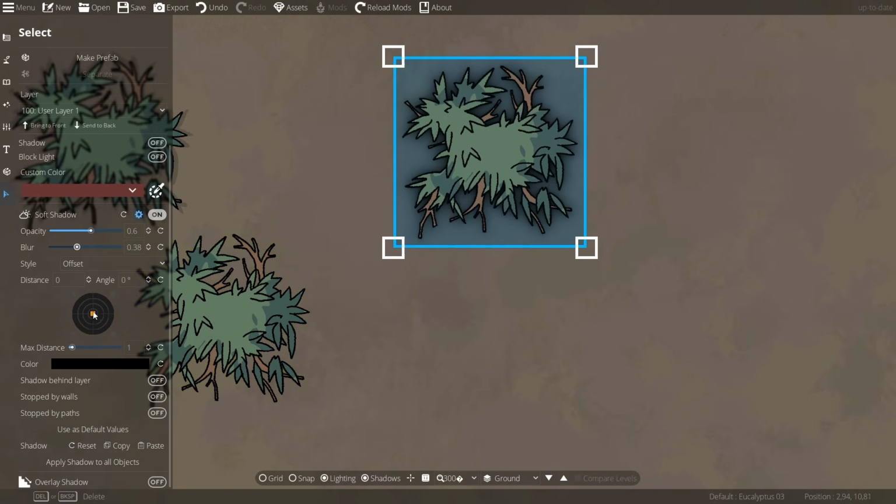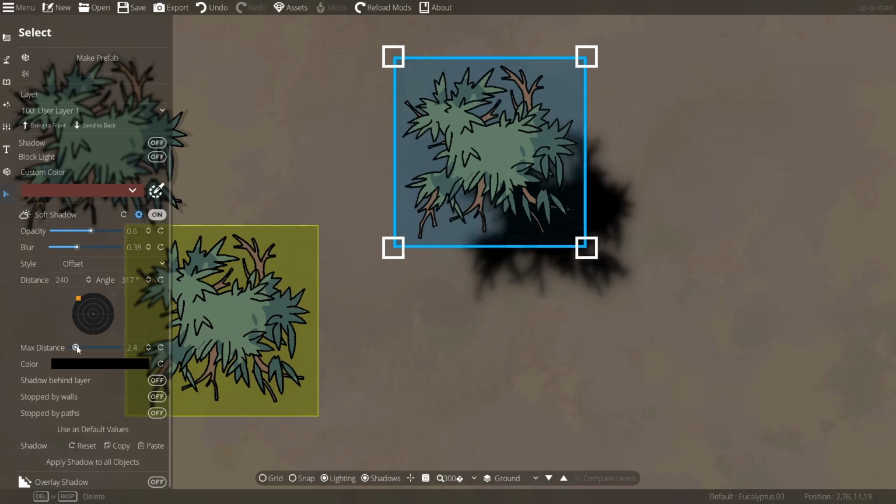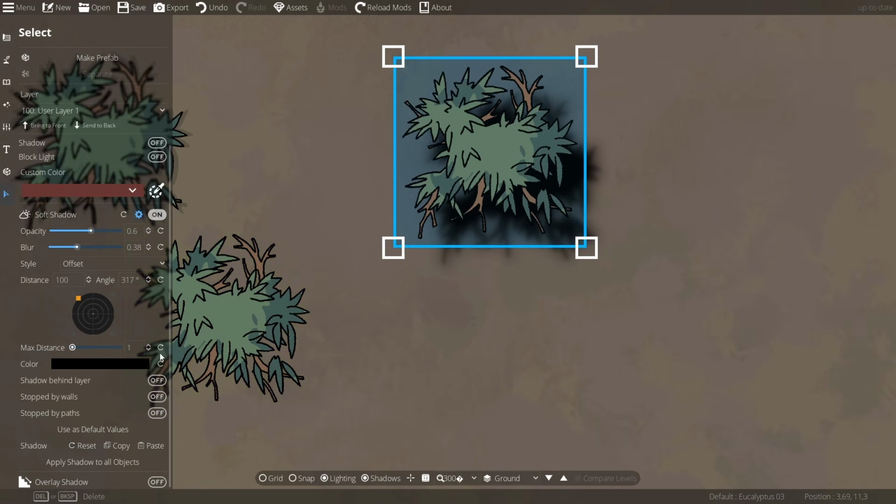You can also change the offset of the shadow, so it's not directly under the asset. And if that's not far enough, you can change the max distance here. Each setting has a little reset button, so you can reset everything by clicking on each reset button.